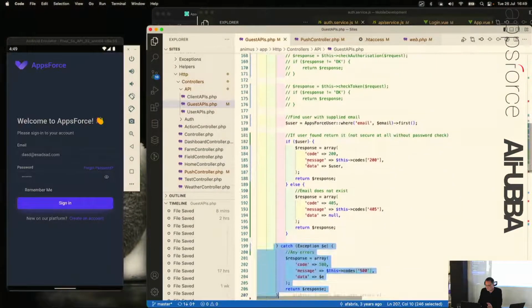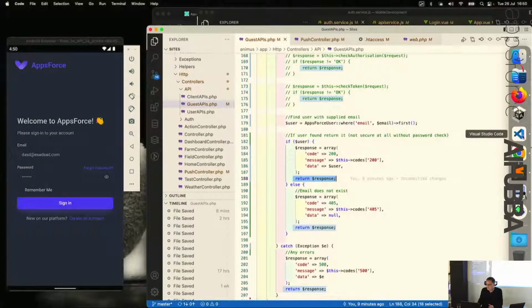I send this, I return the response. My variable here in the backend is called response, and this response is an array with 3 elements. Of course, arrays are not sent over the network, so this Laravel stuff makes it into a nice JSON string and so on, so it's sent over. I don't have to worry too much about it.